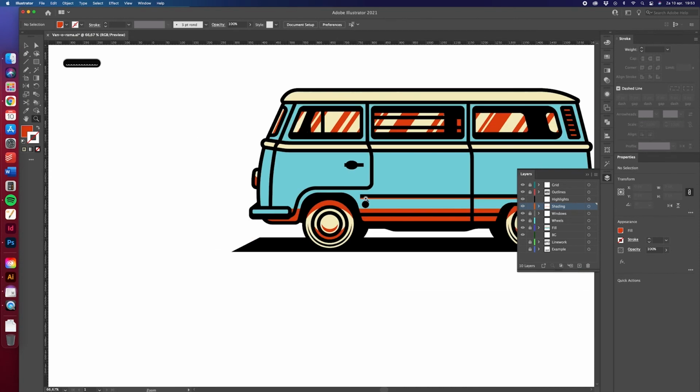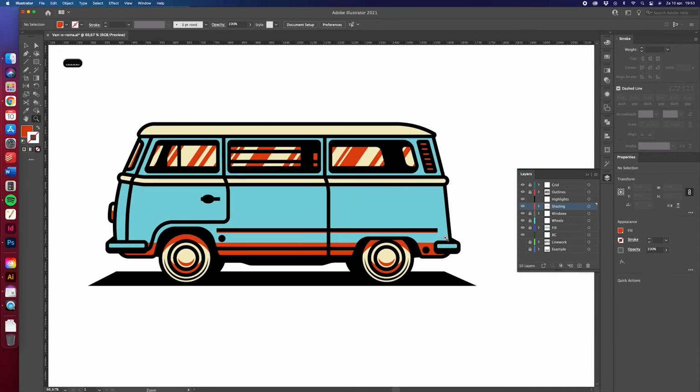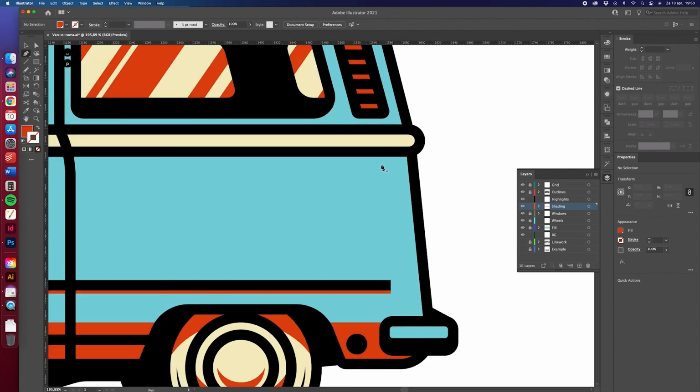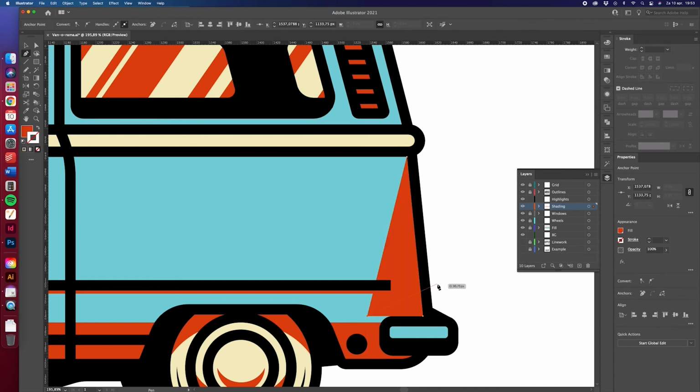To finish off this shading, I'm going to use the pen tool, and I'm going to draw in a line. I'm going to draw it over here.